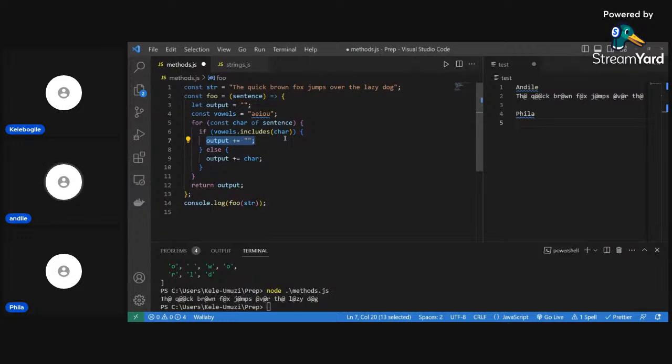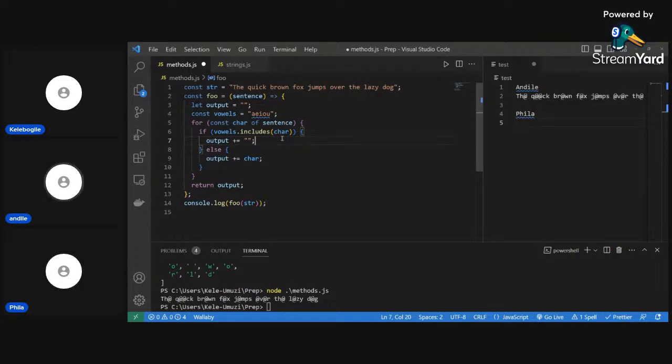When we're replacing, are we still going to use the variable output? Yeah, we can still use it. Do we really need replace?